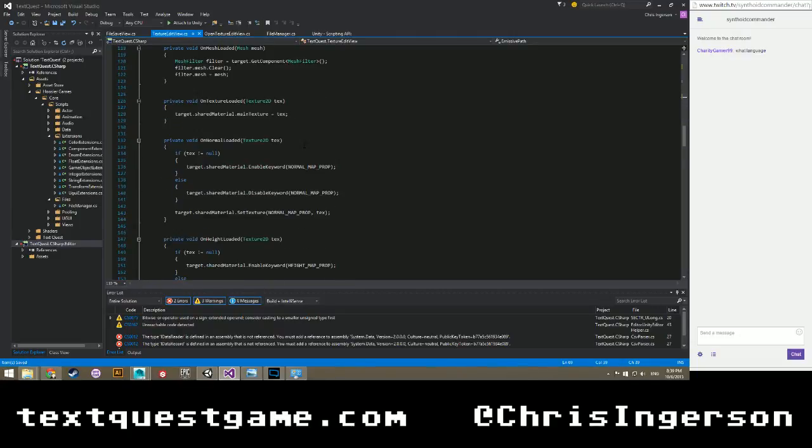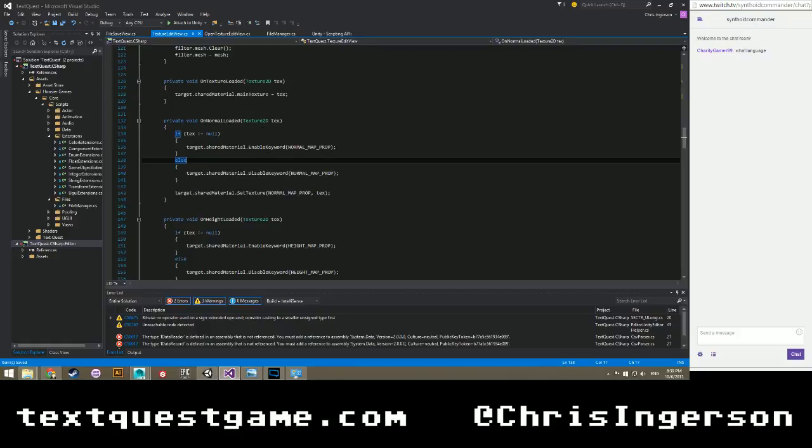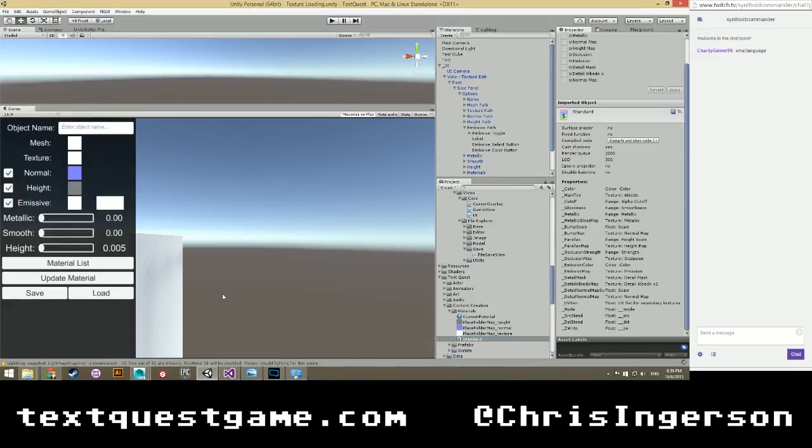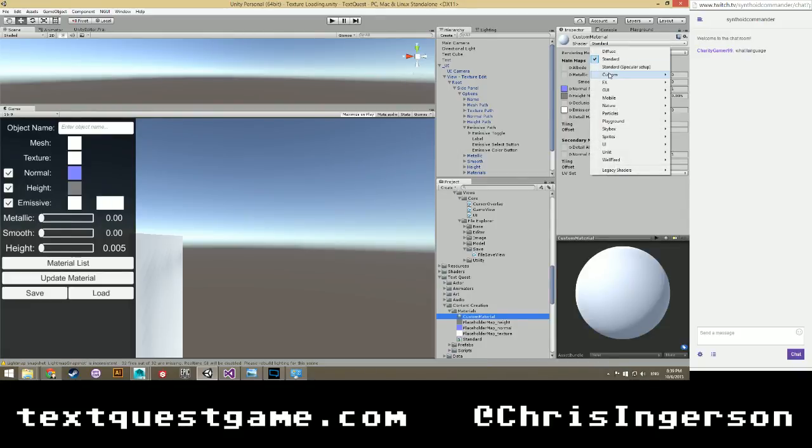Wait, man. I might have to come up with a better way to do this. It's kind of driving me crazy having to always add these individual on such and such pressed. So, actually, before we do that, and I wonder if that's going to change. Compiling. Come on. Custom. Oh, good. It's probably just replacing the standard shader. I mean, that's fine. The standard shader is the same code.